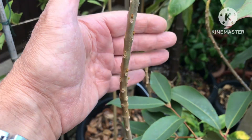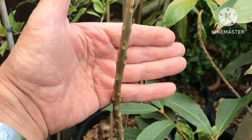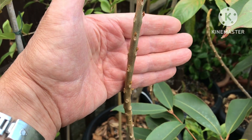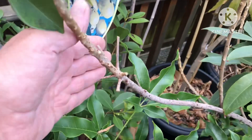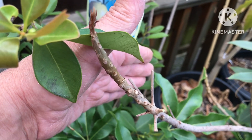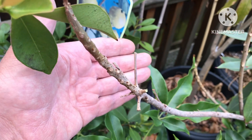Perhaps one day, if it stays alive and healthy, it may hold a fruit for me, but it'll be very challenging here. Apparently they take at least 12 months from flower to mature fruit — and that's in the tropics. Here they're only going to have about three or four months of growth a year. Anyway, that's my canistel, grafted variety Bruce — it took a very bad hit from the sun but hopefully will grow back properly.